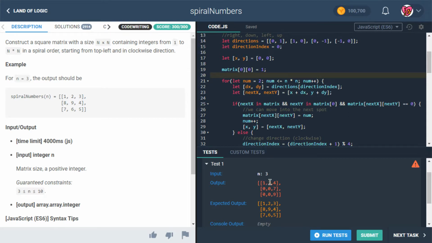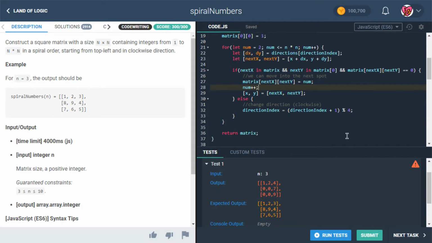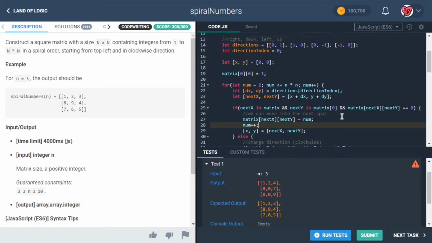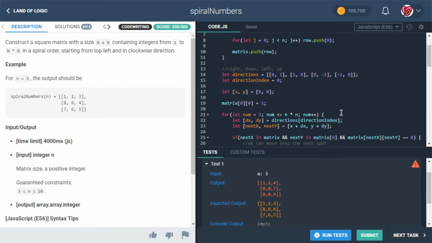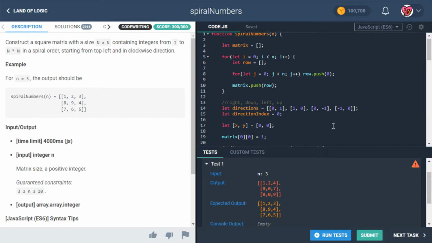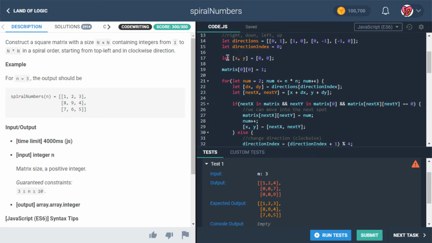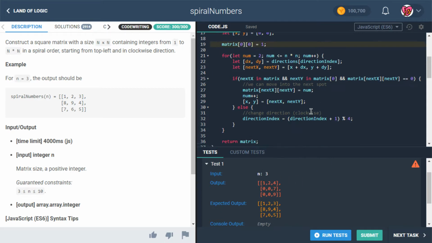And okay, 1, 2, 4, 7, 9. That doesn't really look like it's working the way we want it to. So, why is that? Let's investigate here. So, are directions correct? Yeah, they look correct. I think our matrix was good from the beginning. We start with an xy value of 0, 0. We fill in the 1 in the first spot there.